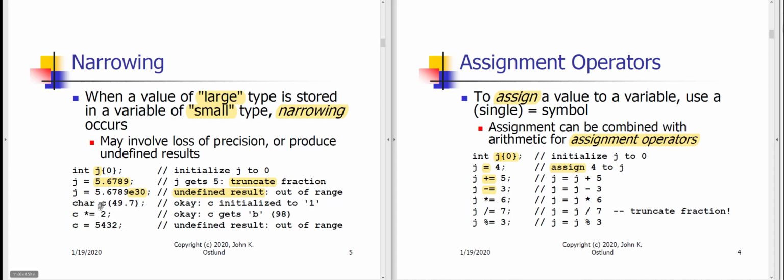Okay, continuing on. Here, c is declared as a char, so c is able to contain any value in the system's character set. We know that the 7-bit ASCII character set will fit into c. I'm trying here to initialize c with a double precision value, a floating point number. A char is a subset of the integer data types, and it can't contain a fraction. So again, what happens is that the fraction part is truncated. What ends up happening is that the decimal value 49 is stored into the variable c.